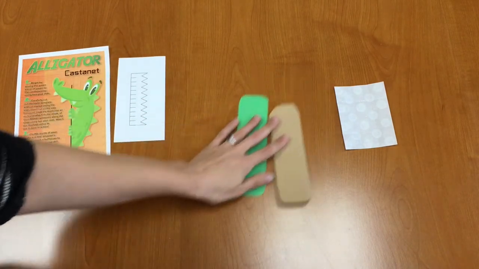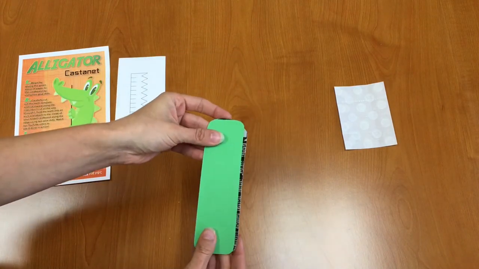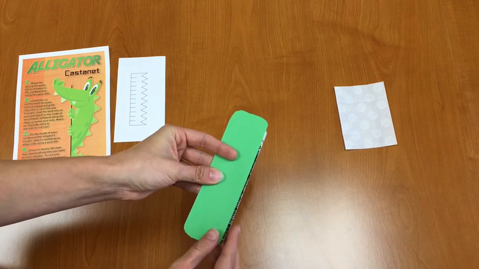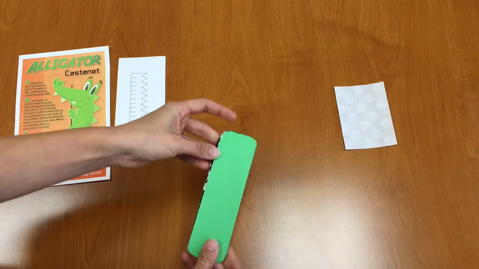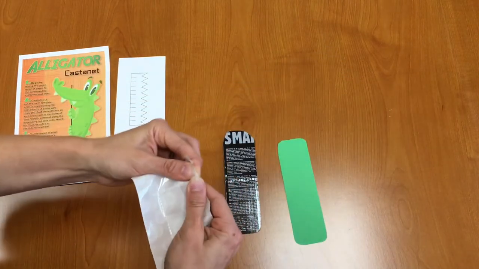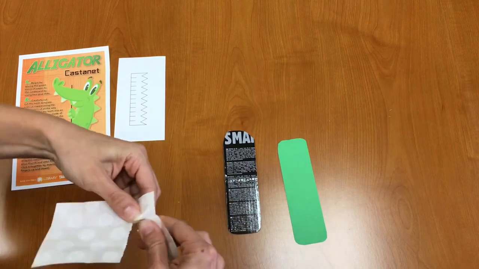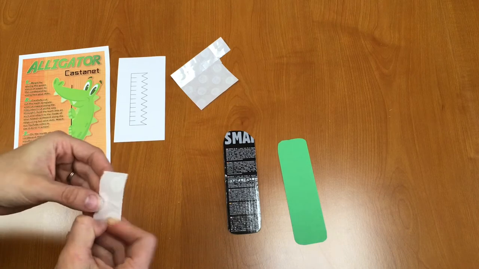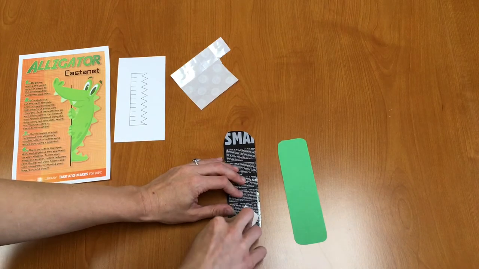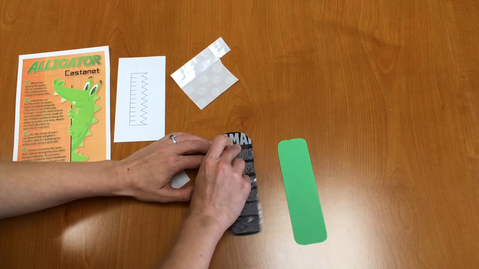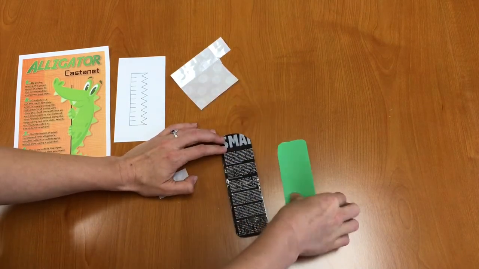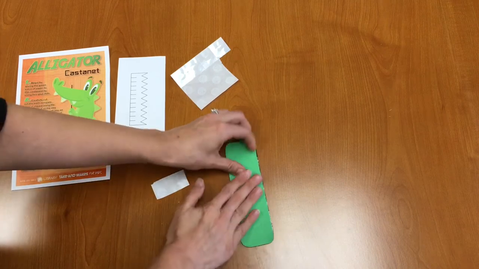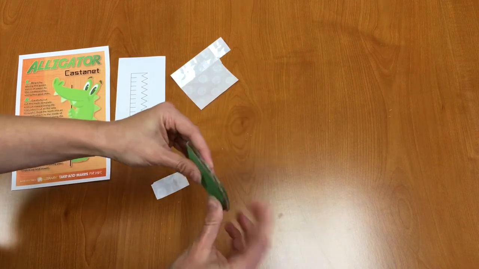Your first step is going to be to glue your green piece of paper to your cardboard. So I like to lay them on top of each other first and make sure that they measure up. If they don't you can cut a little bit off. I'm gonna keep mine how it is. I'm gonna take two of my glue dots and I'm gonna put one on either side of the cardboard on either end. So one there and one there and I'm going to lay my green piece of paper right over the top of that. So now we have a green cardboard strip. Great! Good job!